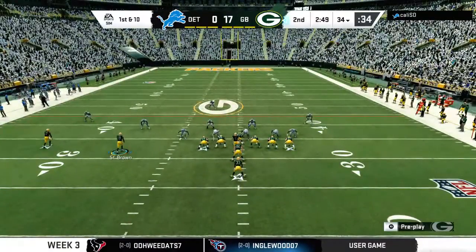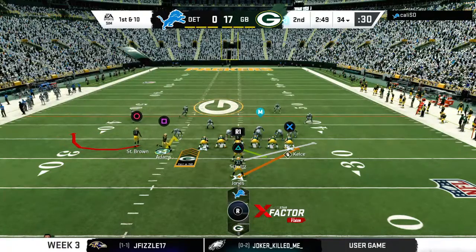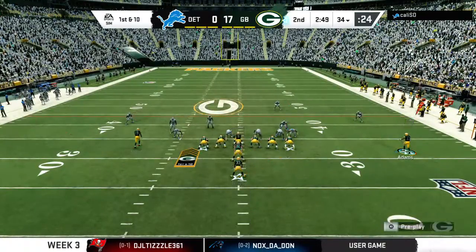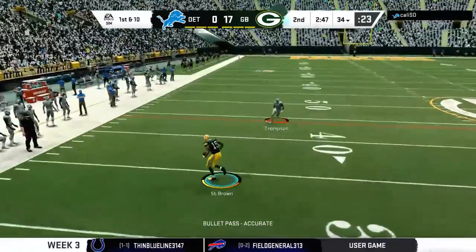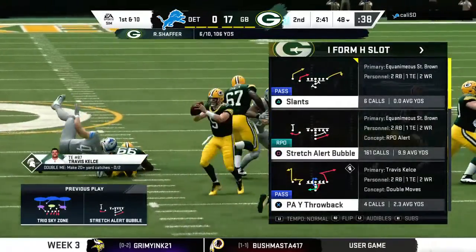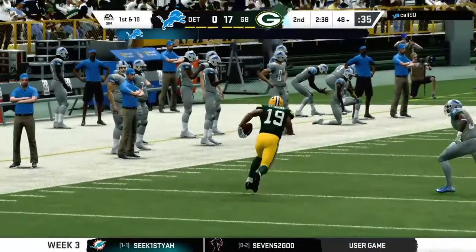The Packer offense ready to get their next drive underway. They've got the lead. Last time had to punt it, though. What's the key to this drive? I think it's leverage. Big guys up front. You know the motivational speech on the sideline is, guys, give us an opportunity. Protect the passer, create space for our runners, and let's go ahead and get these guys. Low man wins. Let's go do it on this drive. We'll watch that leverage on this drive.